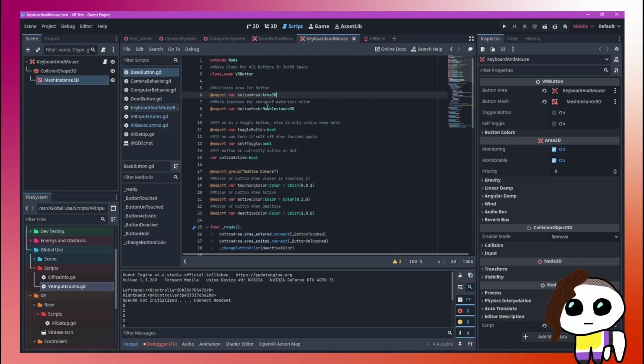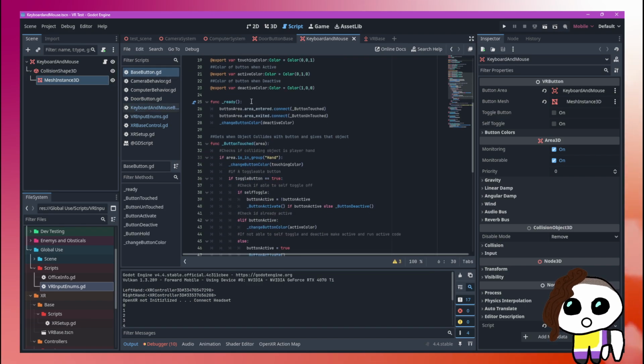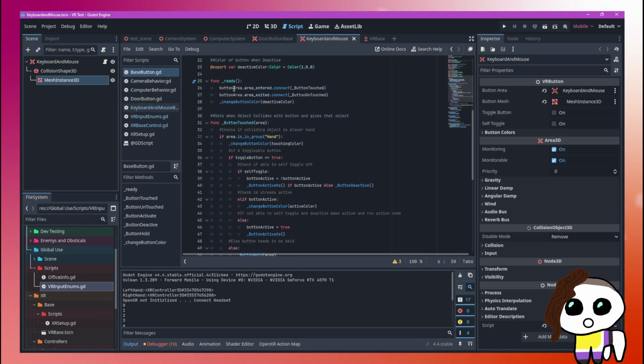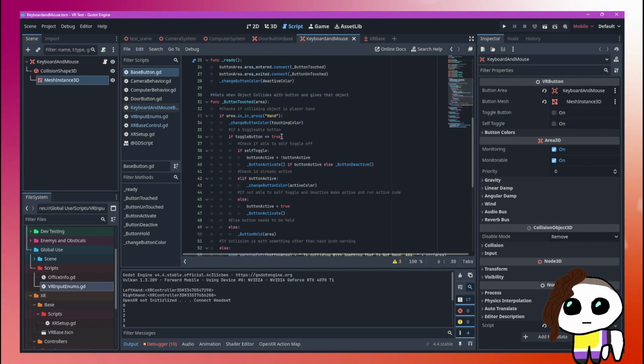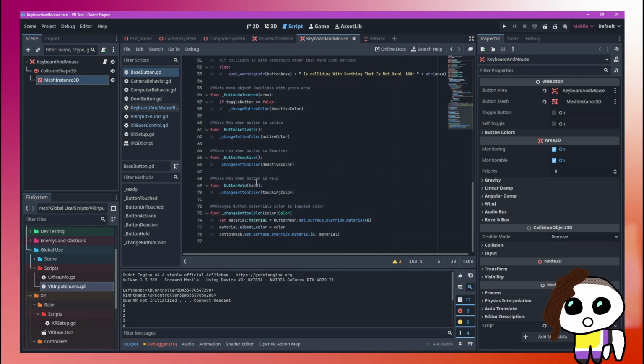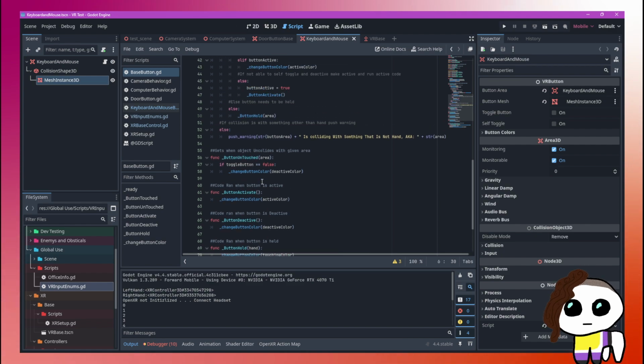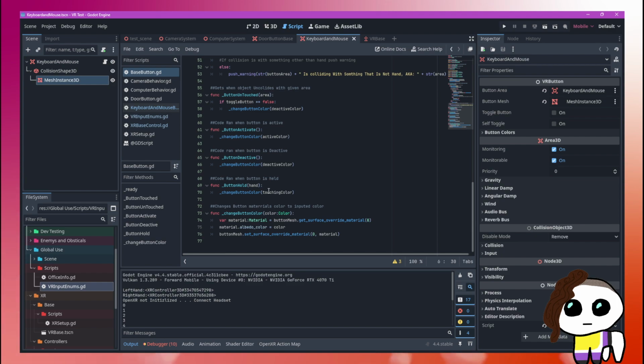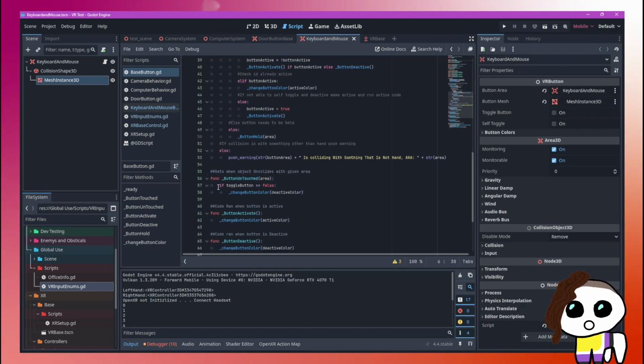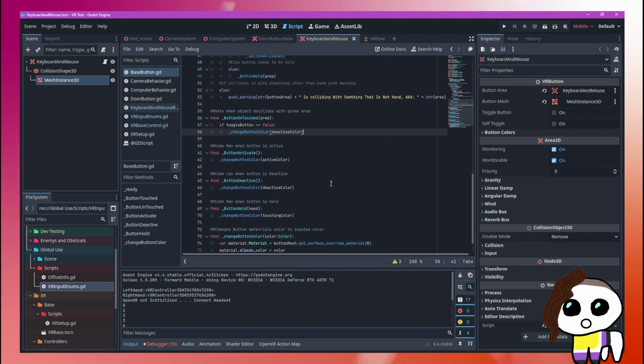The base button gets area, has a toggle, does its color stuff, and then it connects on connect, and then on held. On held does its thing. If toggle, deactivate.